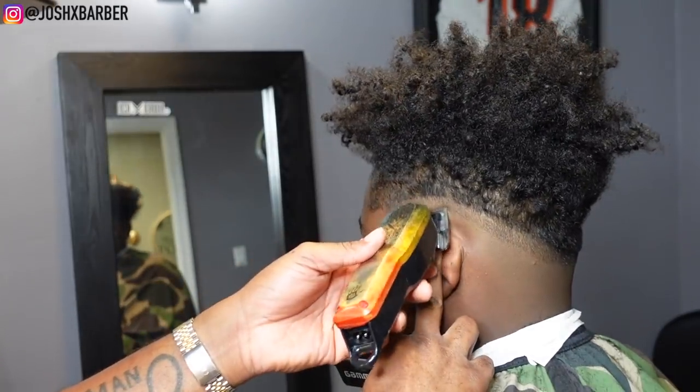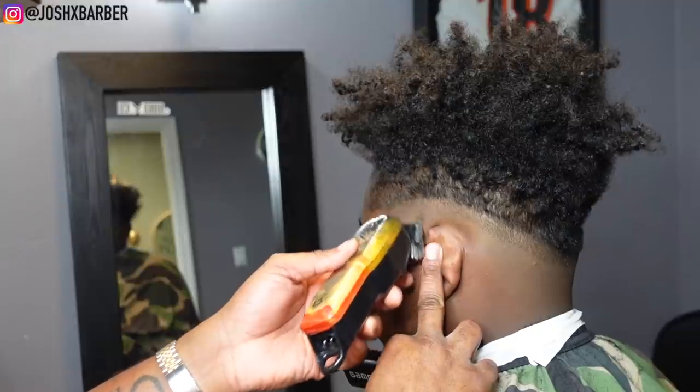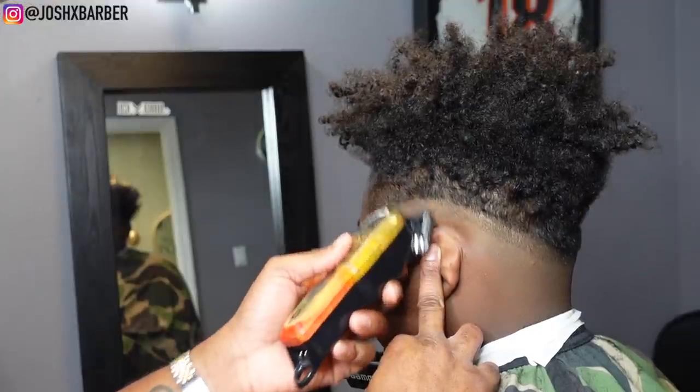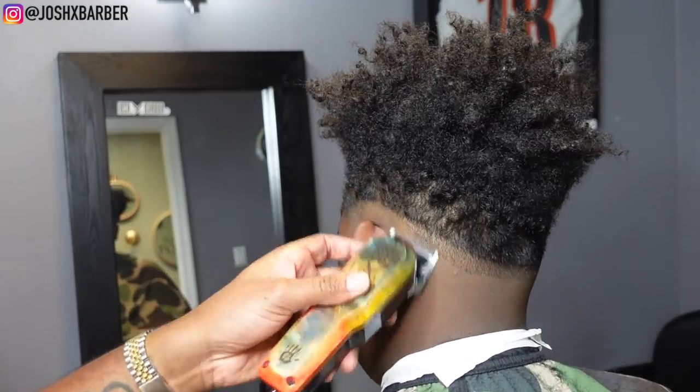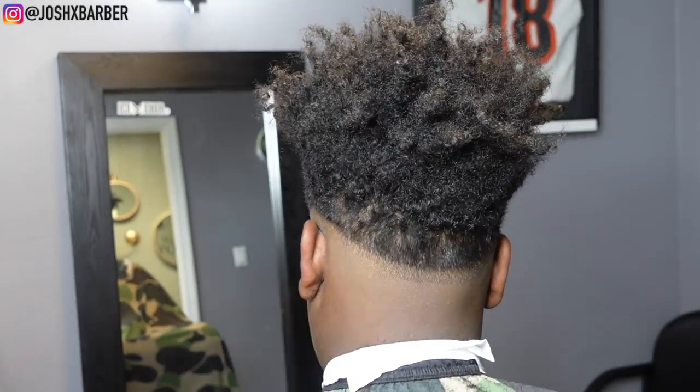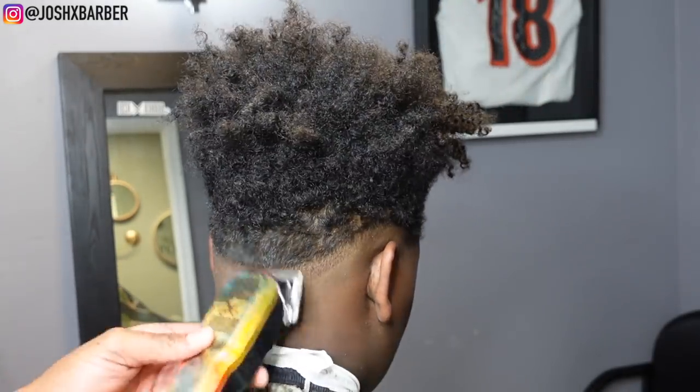So after we set the guideline in, we just use the same clipper and close the lever halfway. And I start right up under the guideline and just flick up towards the guideline, making sure I don't go too high, because if you go too high, all you do is push the guideline up. You just want to have a flick motion and the line will blend right out.